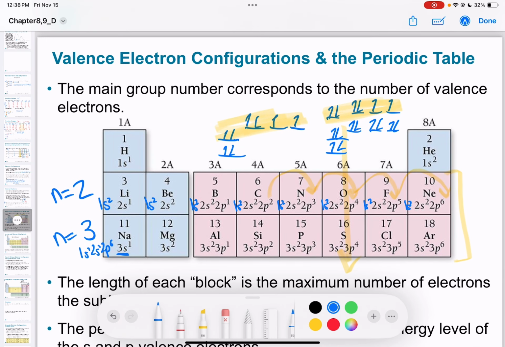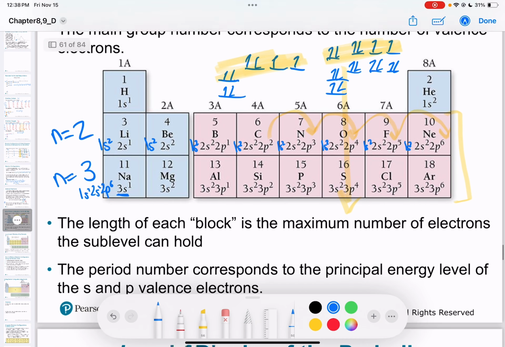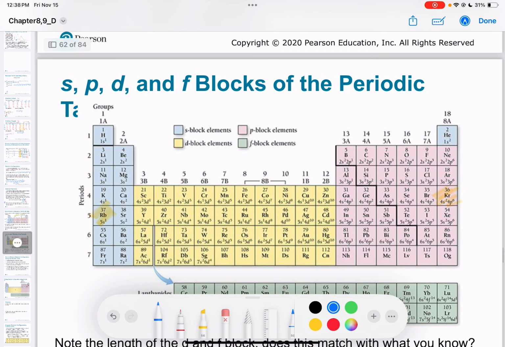Okay, so we've talked about this already. We don't need to go through that again. What we're going to do as the last thing is use a full periodic table to tell us in an easy way how to identify the electron configurations. Because like we said, in a column, they're very similar, and in a row, they all have the same n value. And every time we move a block, we're moving one additional electron.